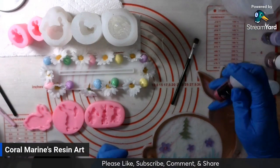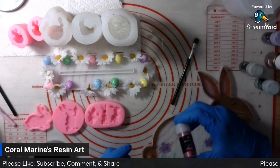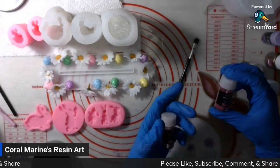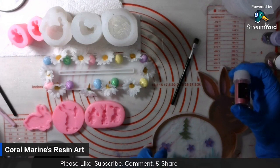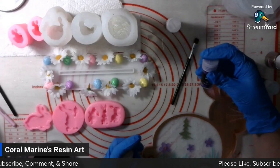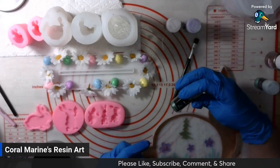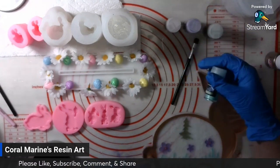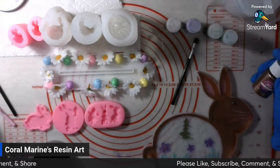And so, I used fuchsia, I believe, in the ears, the nose, and the 3 pink dots of the flowers. The dark violet in the flowers. The dark green in the tree. The spring green in the grass. And the brown on the bunny in the fence.